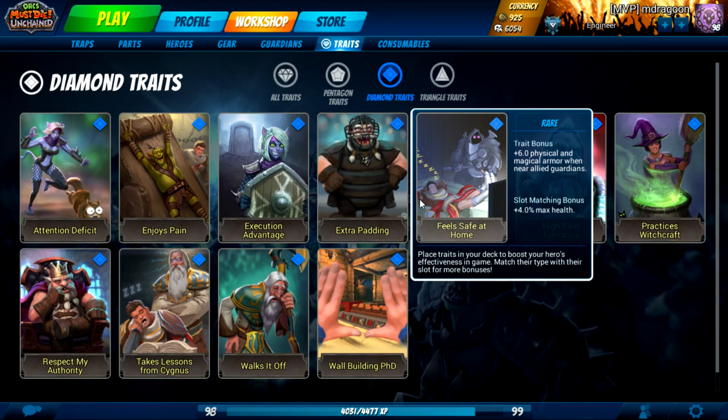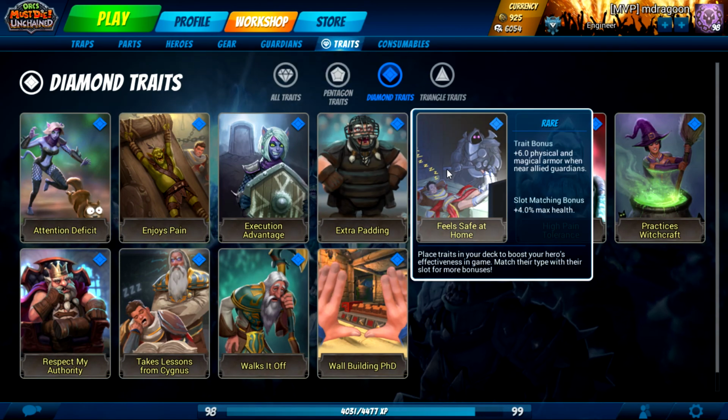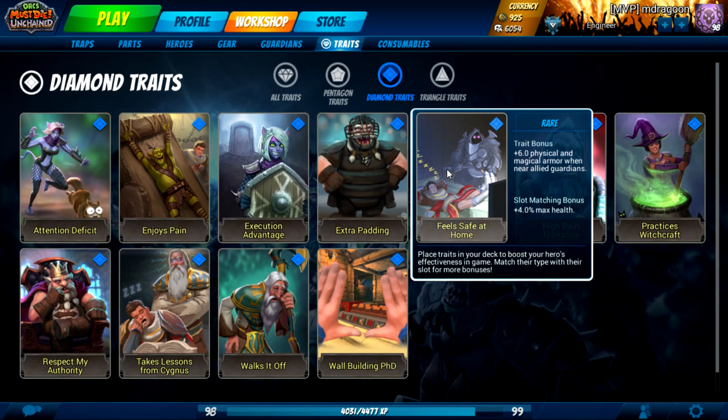Make use of it, especially if you fight near your Guardians a lot. And in general, I think it's just really good. It's about on par with the Guardian bonus damage traits that you have in the Pentagon trait field. But if you're a hero that decides that your place is going to be around your Guardian, you can sort of stack all those together, and then you become more effective as Guardians are around.